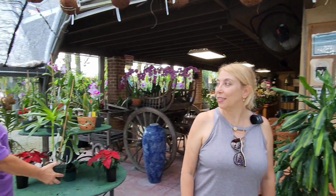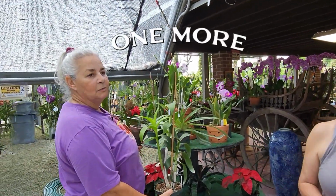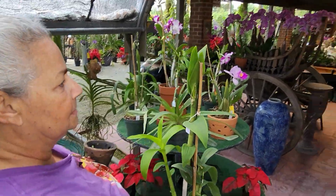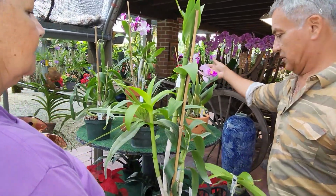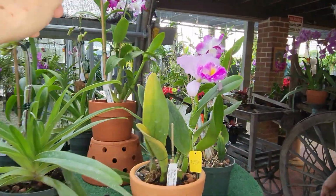And we have Teresita here, contemplating this one, thinking about another plant. Well, I'm looking to see if the spike broke or if it's a natural break and the flower is next. It's this spike. Yeah, it is. I know, that's what I was looking at. Gorgeous. Did I show the tag?